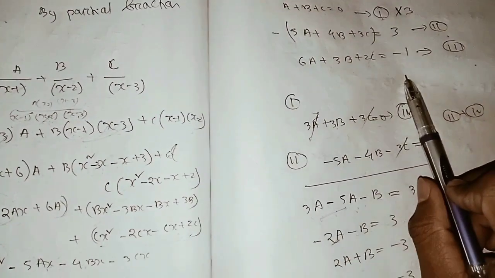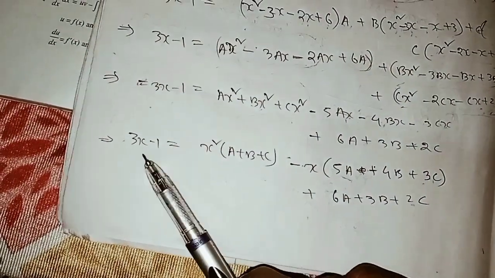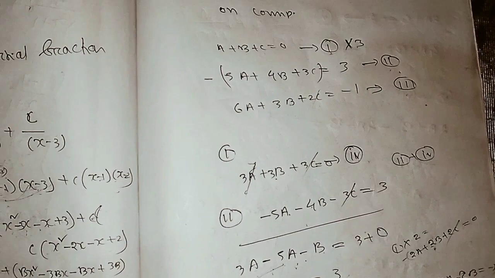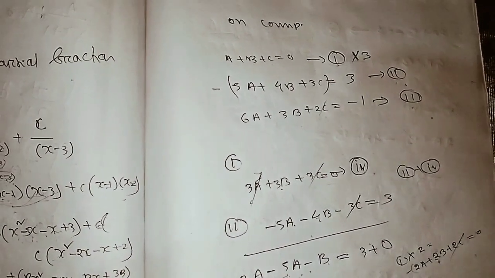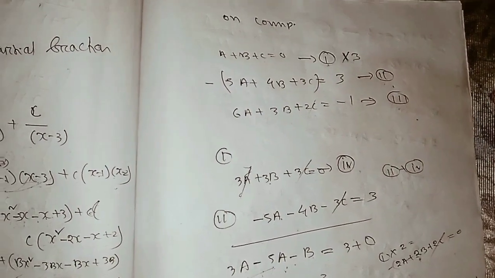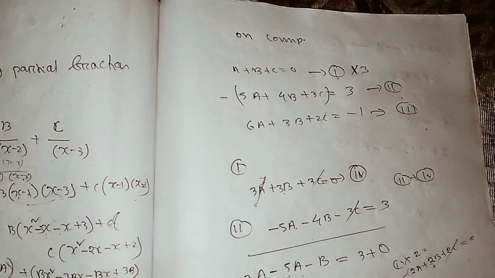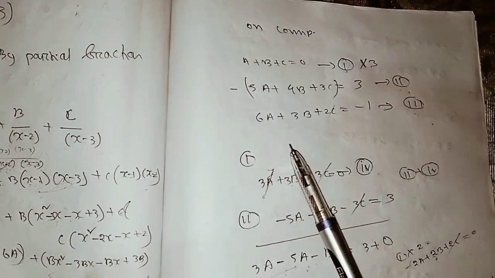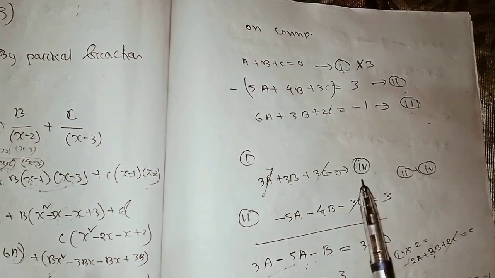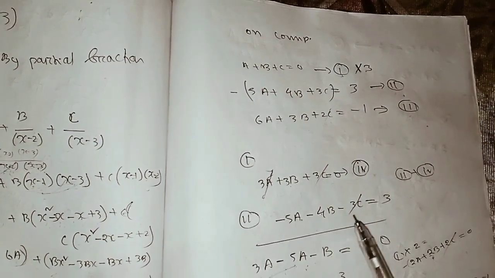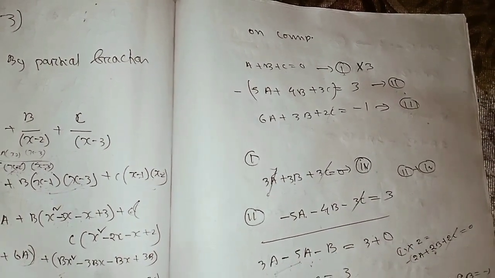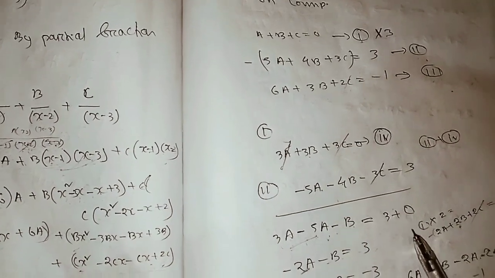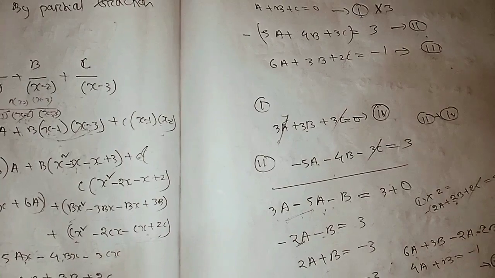So similarly the constant values are present. Here you can see -1 is a constant. So simply we adopt a method from class 9 and 10, addition and subtraction. You can see 3 is multiplied with 1, then you get this equation, and this is equation number 2. And simply we add, and we cancel out, then you are able to get 3a minus 5a minus b is equal to 3 plus 0, and minus 2a minus b equals 3.